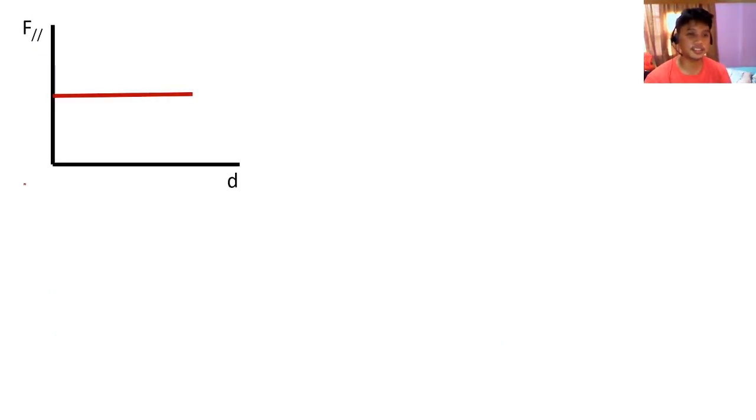Let's look at this example. Is there an increase in kinetic energy in this object? Well, this does tell us that the force parallel is to the right and it's non-zero, and the object is being displaced as well because it has a run. Its rise is zero, so it means that the parallel force is constant. But constant force causes constant acceleration, which is still acceleration. And acceleration causes a change in velocity. So if the object's velocity changes, then there is a change in kinetic energy.